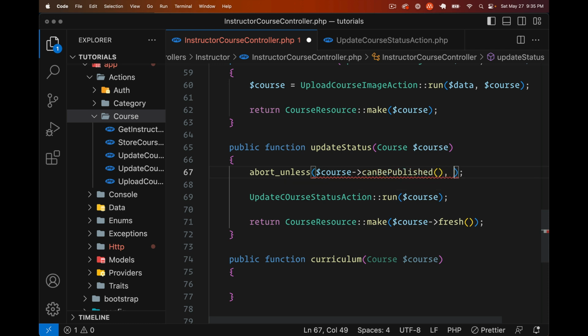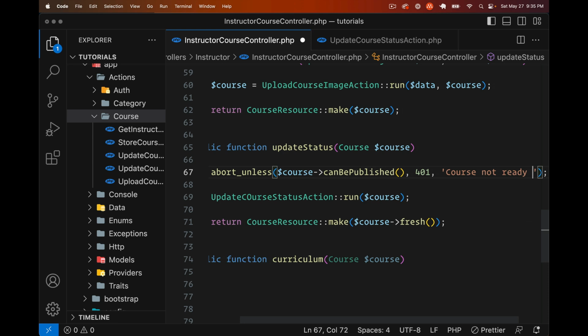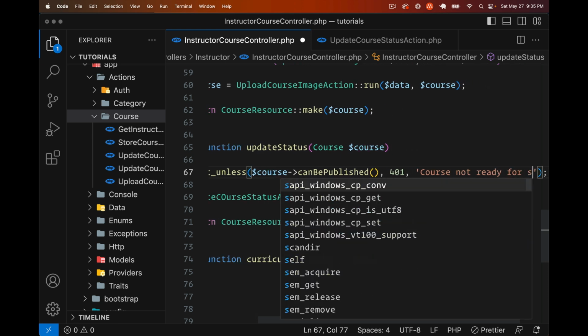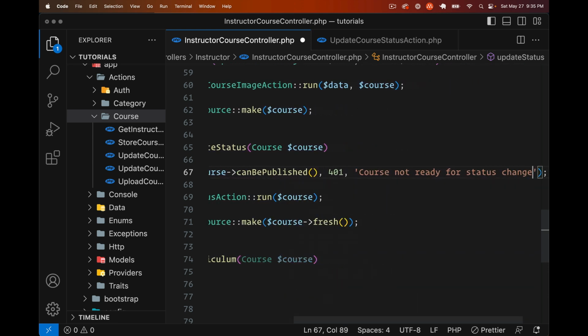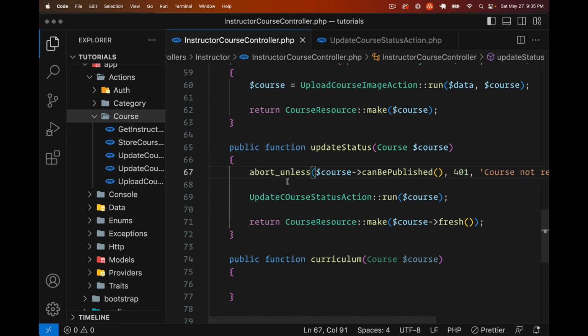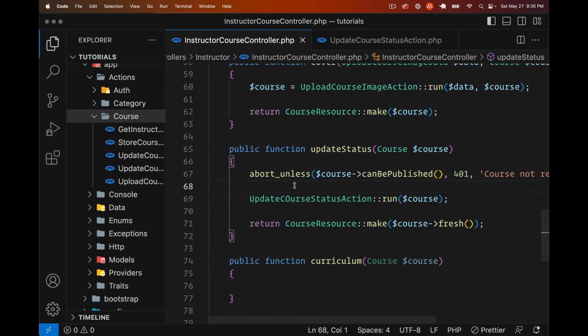So if it can be published, then we proceed. Otherwise, we abort with a 401 error and a message that just says course not ready for status change. So the user should not be able to publish or unpublish or do anything to this course unless it is ready to be published. Okay.